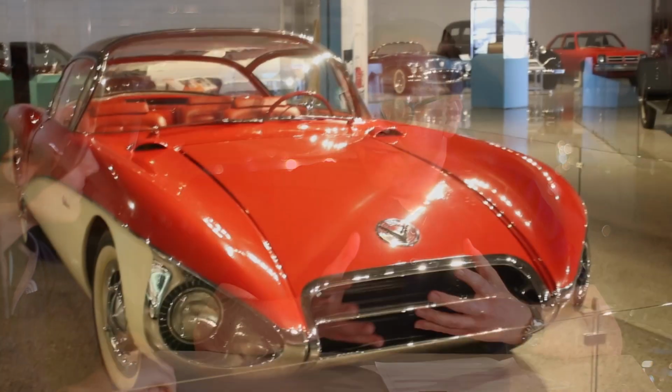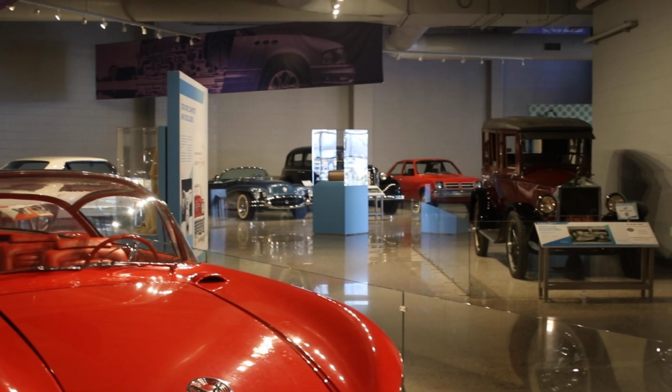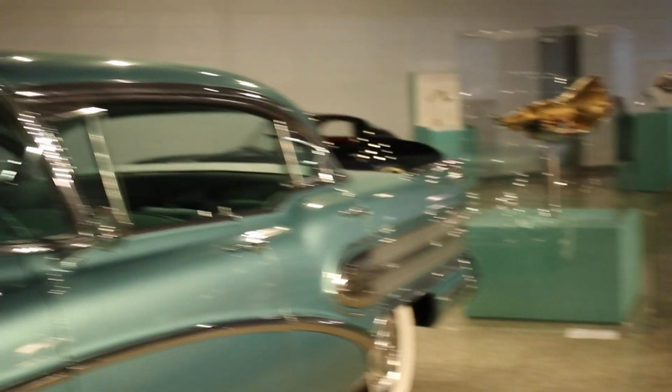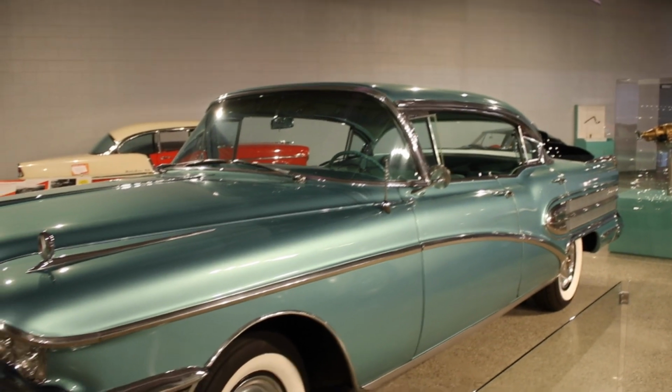Right. So what goes into caring for these cars as a whole? Well, Sloan's car collection has about 97 altogether. Mostly they focus on GM related marks or brands. Most have some kind of a Flint connection. Either they were made in Flint or there's some kind of tie to Flint. It's a lot to keep track of. It is. Even just keeping air in the tires and looking at oil leaks and all that.